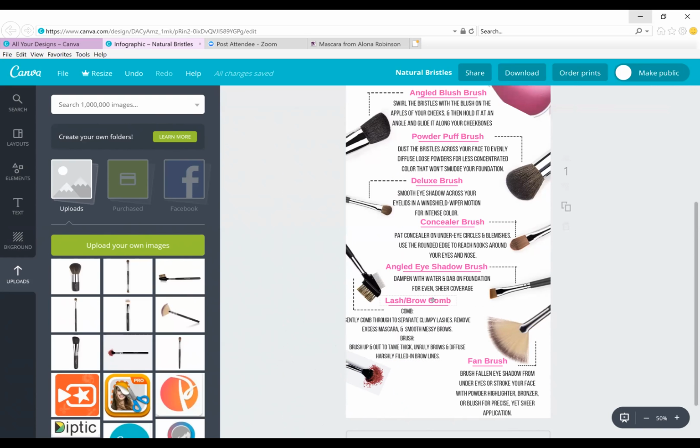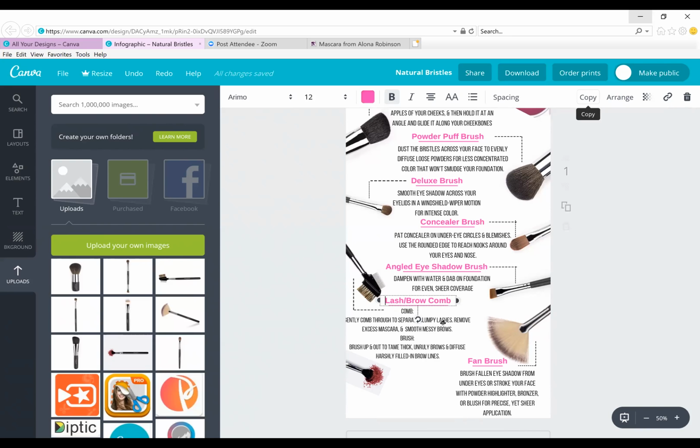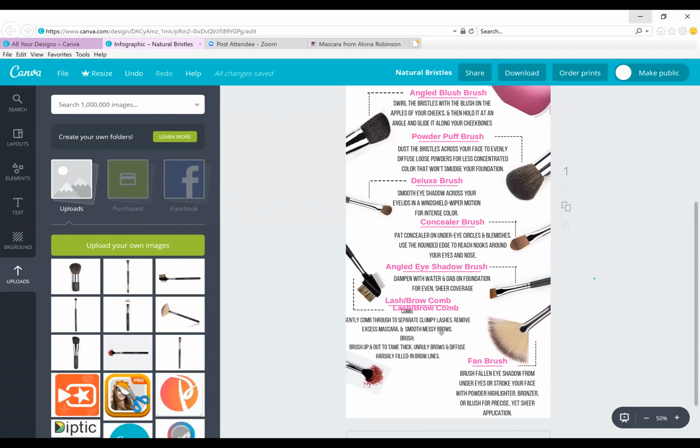So instead of redoing all of that every time, you just click on the box and hit copy. Eventually it'll copy. Hopefully. There it goes. Then you just drag it down to where you want it placed, and then you just change it.